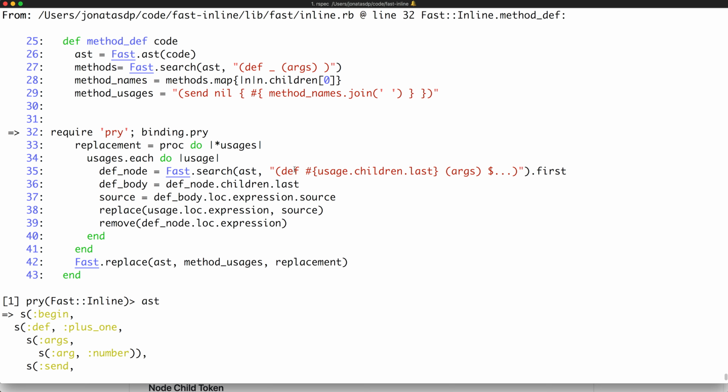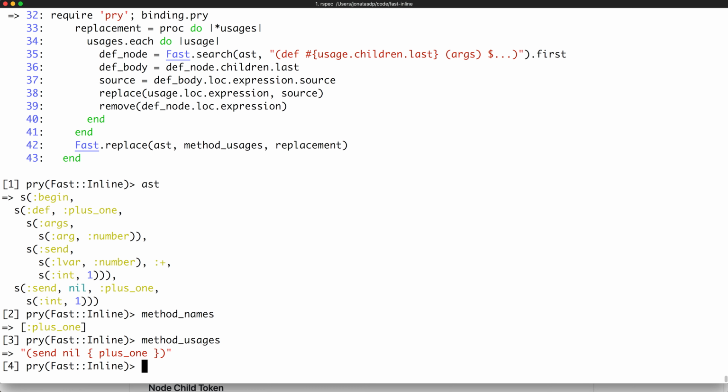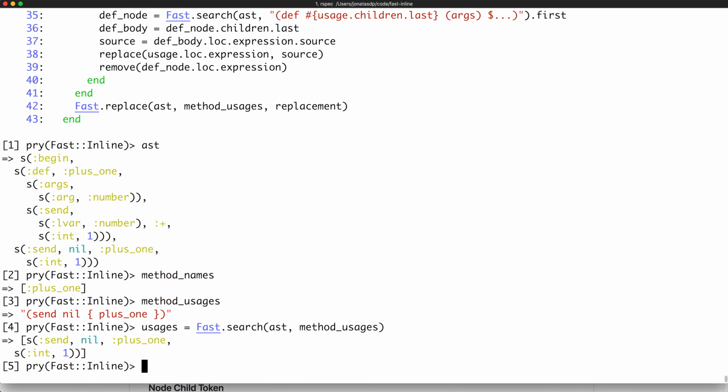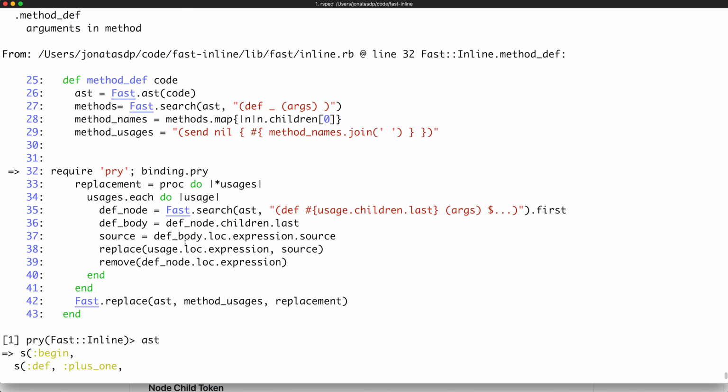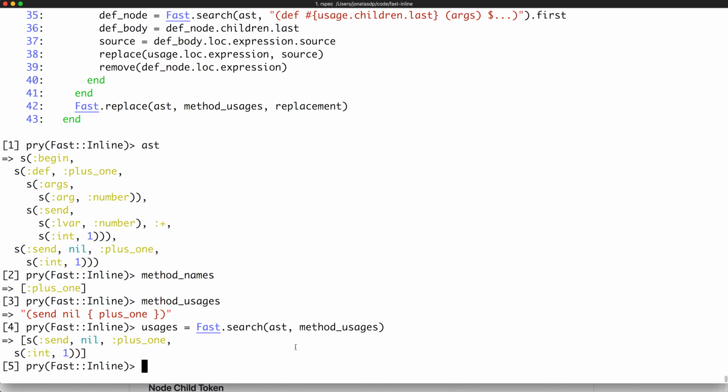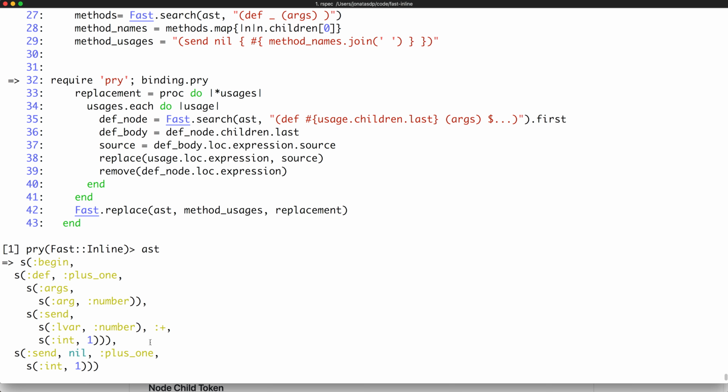And then here, when I am trying to use the users, basically the replacement is getting method users. So let's get the first users. Users equal fast search, AST, method users. Okay, we found the users. The next part is that when we try this usage as the last usage, we could not find it.